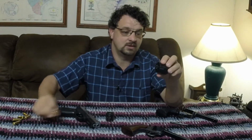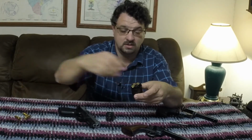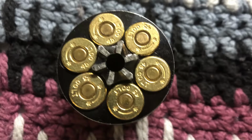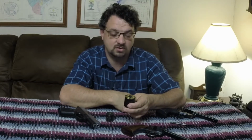Now, this is like what goes into most revolvers, a rimmed cartridge, and as I drop these rounds into here, you'll see it is the rim that actually holds these in the cylinder and keeps them from falling out. Now, the primer on this is located in the center of the cartridge because this is a center fire cartridge. So the firing pin hits right there in the center of the cartridge.